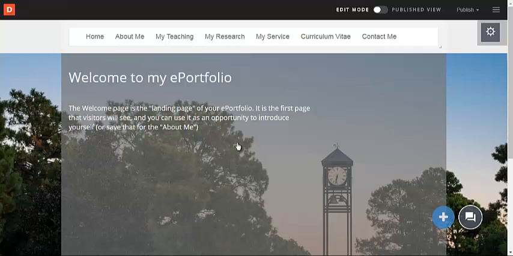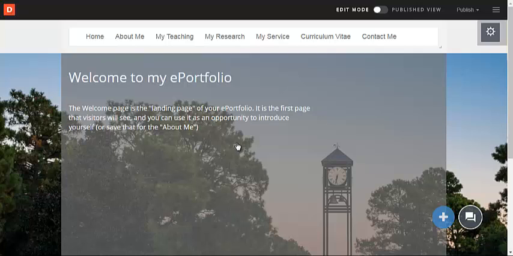Also, if you are just starting out on your ePortfolio, you should avoid creating new slides, since you can add an indefinite number of content modules, such as text, images, files, documents, and so forth, to your existing slides. There really isn't any reason to add any new ones. On this faculty template, you can see that the background slides have been created for you. For example, on the home page, the background slide contains a photo of the UNCW clock tower.